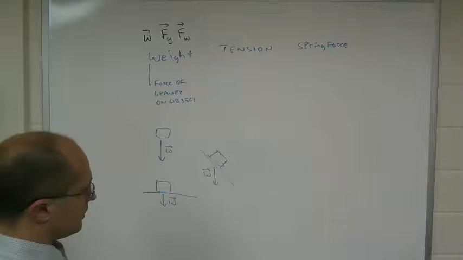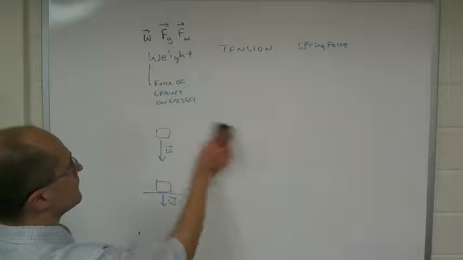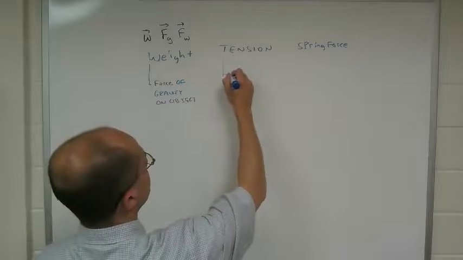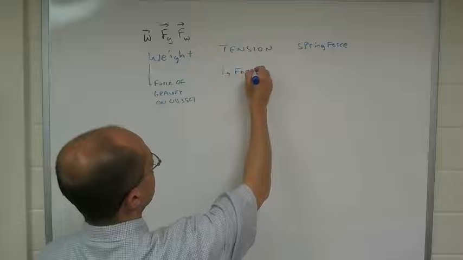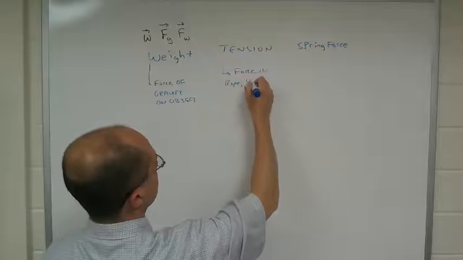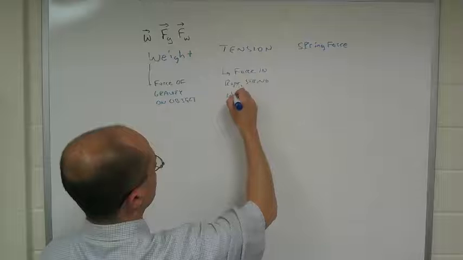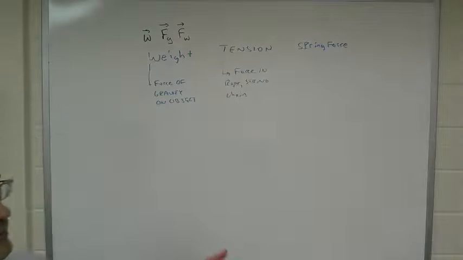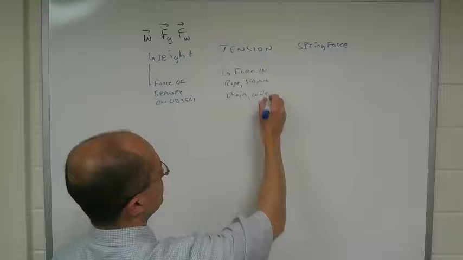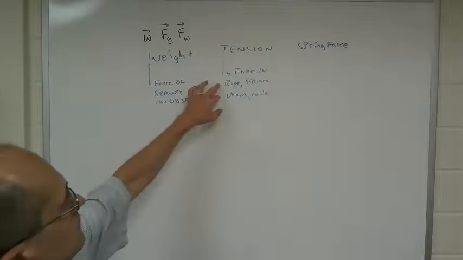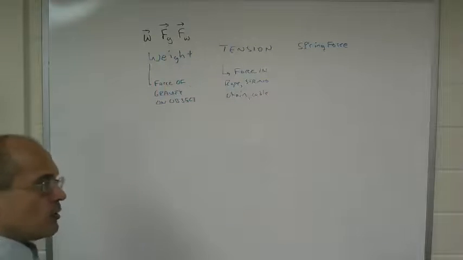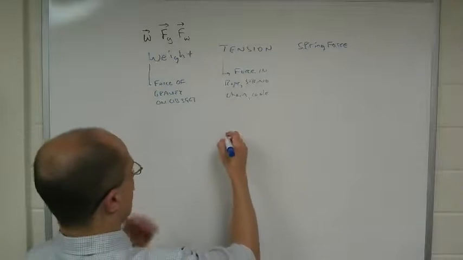The next force is called tension. And tension, this is a force in a rope, string, chain, something that you connect with some type of cable to an object, and then you pull on that, this rope, string, chain, cable, whatever you want to call it, and you pull on it, and then it exerts a force on an object.